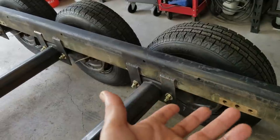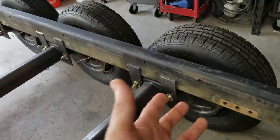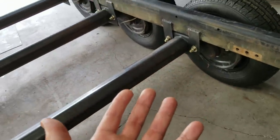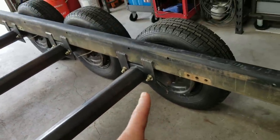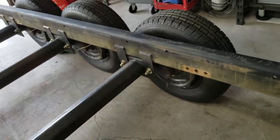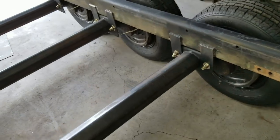You can use either or, but since I had the steel available and the hardware laying around, I figured, what the heck, let's just mount them on the bottom and vertical. I thought it would just be much better that way.